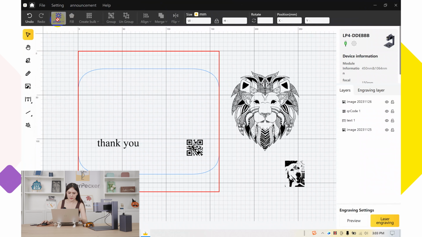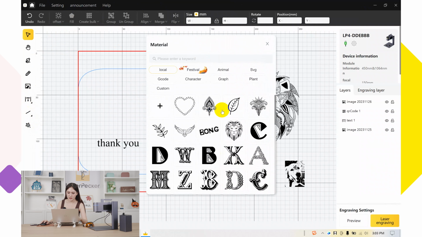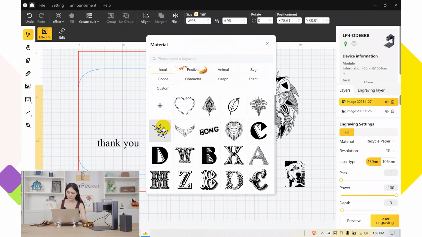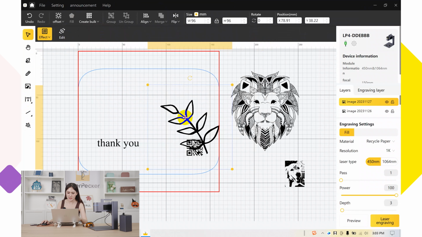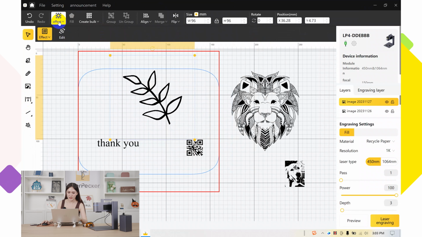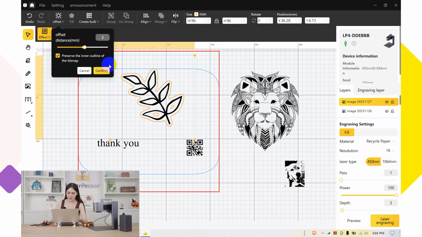Now let's go for the offset. So for offset here, first you can just get some pictures here. For example, I will choose the leaves, and for the leaves here, if you click the offset, you can see its purpose actually is used to cut and carve materials as well as extract contours. After extracting the contour, simplify it first and smooth it if it has a rough contour. So you can make it to be bigger and smaller.